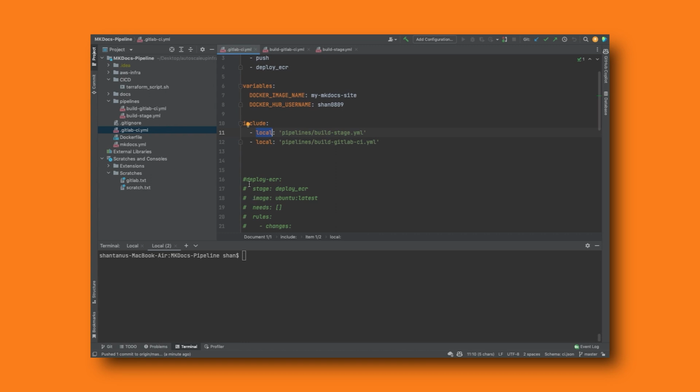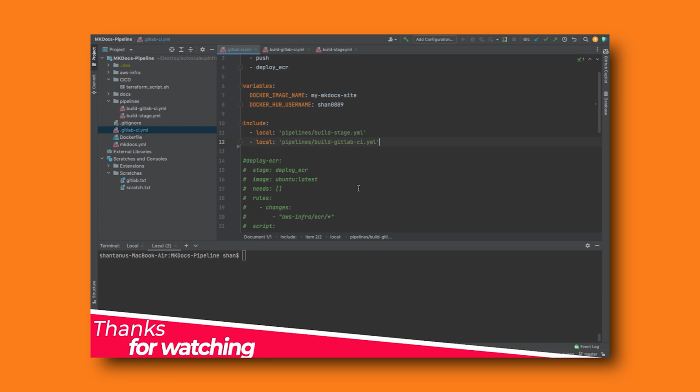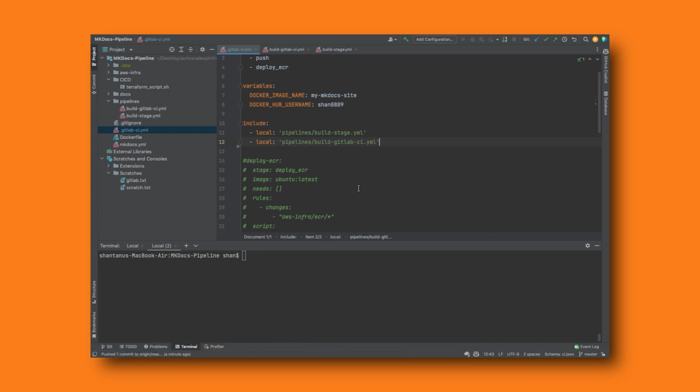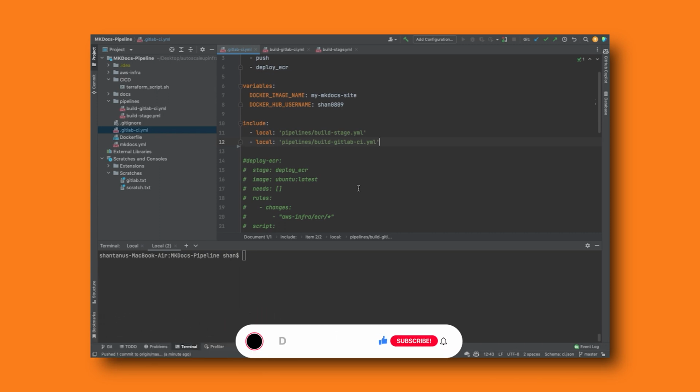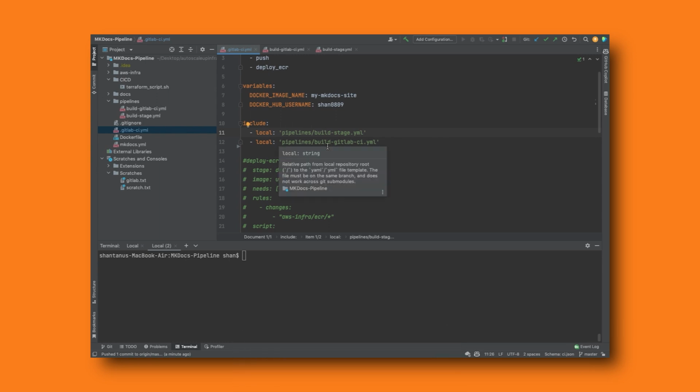I hope this was informative. This is really important when it comes to optimizing your pipeline, and I hope you'll take the learnings from include and put it into your project as well to make it shorter and more optimized. Always good to read smaller pipelines, and then anybody can just go to these smaller child pipelines and just see what's happening over there. I've used them a lot to optimize, shorten my pipelines. I hope this was super informative.